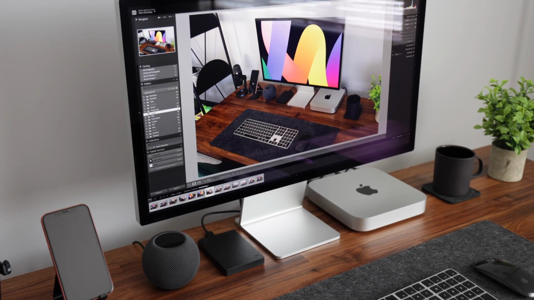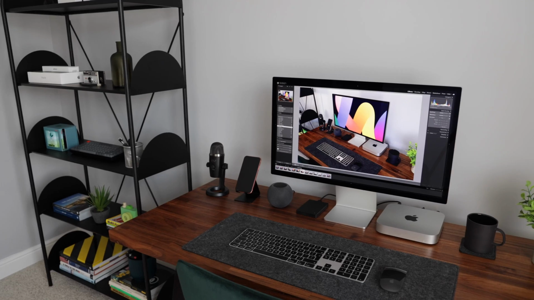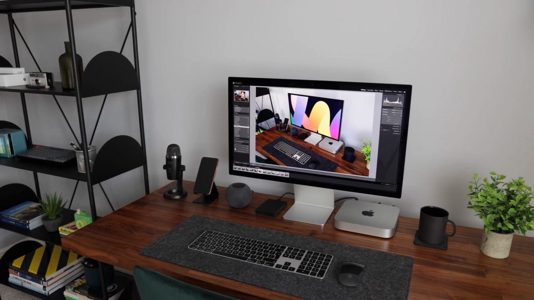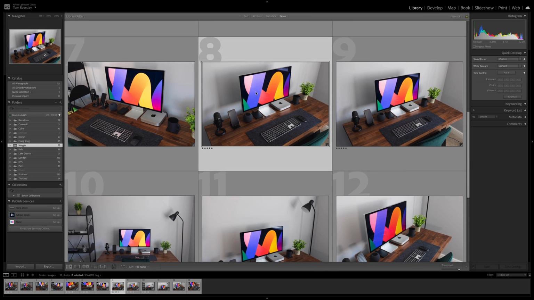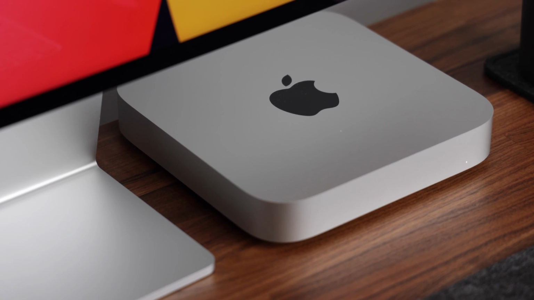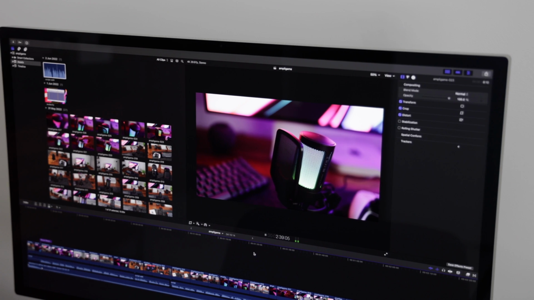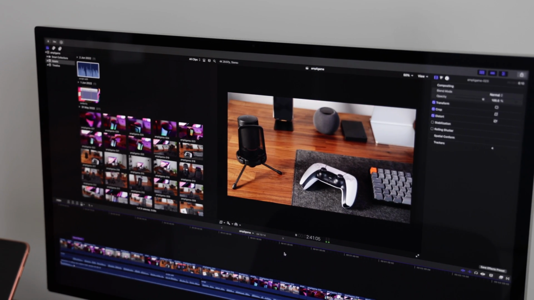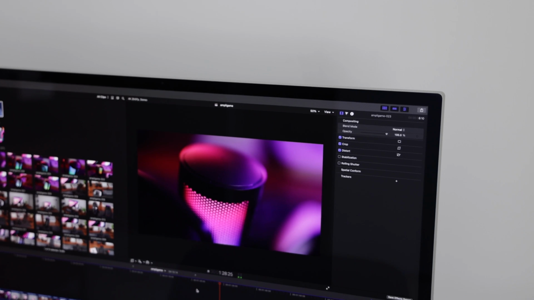With the M1 Mini, photo editing in Lightroom has been pretty much flawless. I process lots of RAW files from my Canon R6, and batch editing, import and export have all been executed in quick fashion. For general photo editing, I don't think the Mac Studio would make much difference. With 4K video editing in Final Cut Pro, it's mostly been good news. But I think for some workflows, the more powerful Mac Studio would be a better fit.